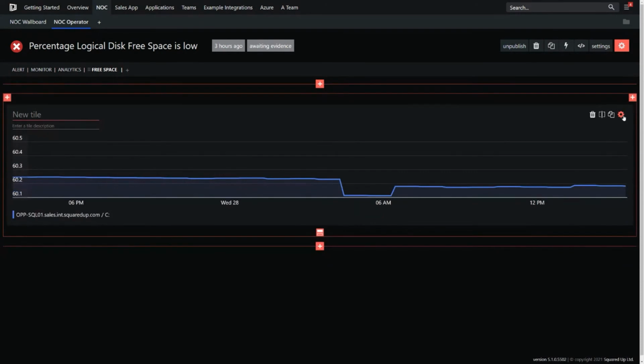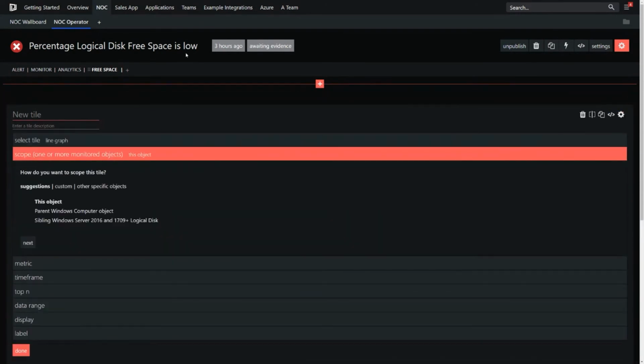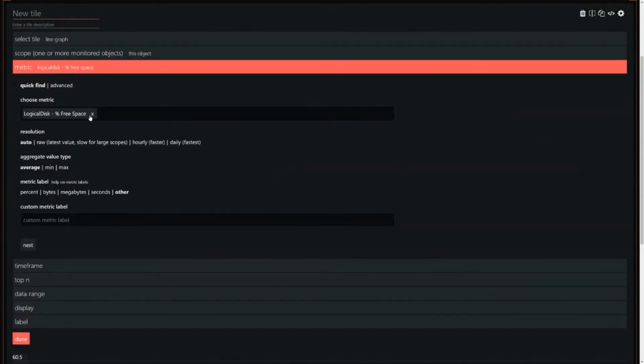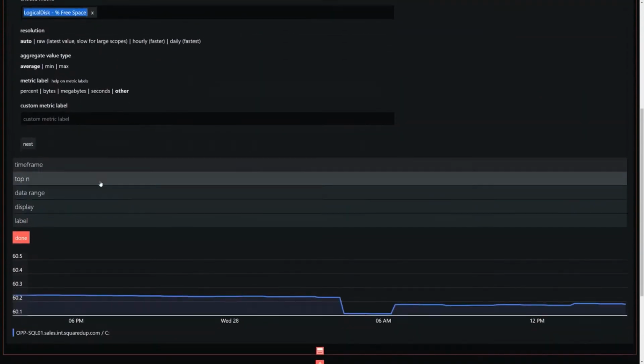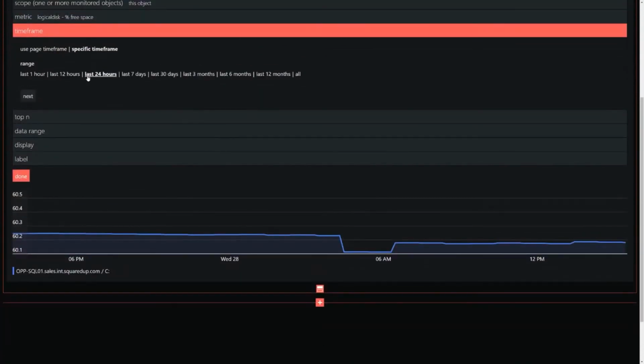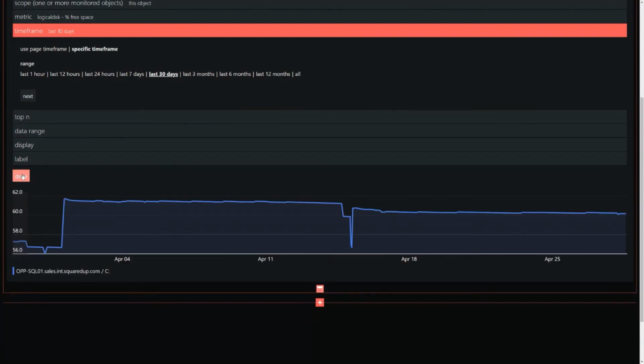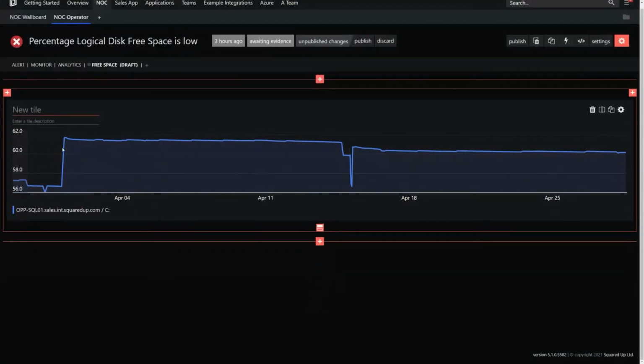And we've utilized our performance information. It's a low disk alert. And we've basically looked at this metric, so free space, against this object over a certain time frame. And we've chosen the last 24 hours on this one, but you can default that to page time frame for 12 hours. And you can also set a static value as well. So low disk, probably you want to look at something a bit longer, something like 30 days worth of information. It's going to give you that very, very easily every time you open this alert.